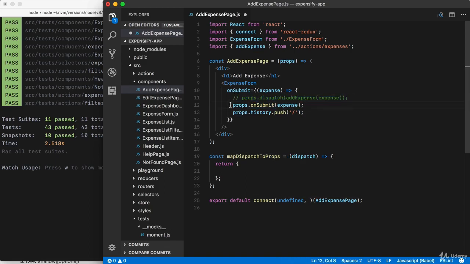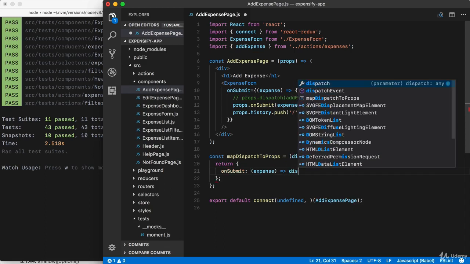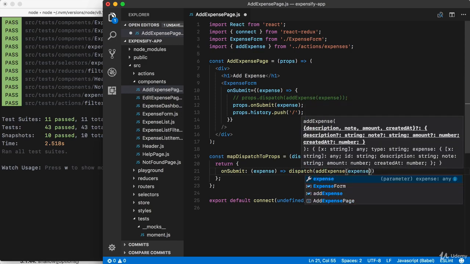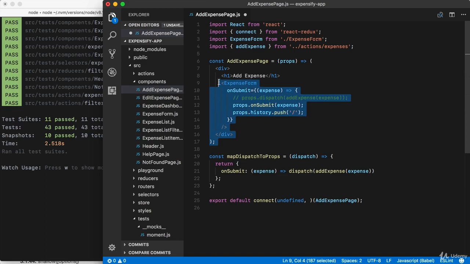So how do we actually get this code to work? Well, we have to set up onSubmit, and we define that right here, onSubmit. What are we going to do on submit? All we're going to do is set up an arrow function. We're going to take the expense in and we're going to pass it through right here. We can use the shorthand syntax. I'm going to call dispatch, which gets passed in by connect. I am then going to set up a call to add expense, and I'm going to pass the expense in. So now we have the exact same functionality. We just have a component that is more testable than ever.